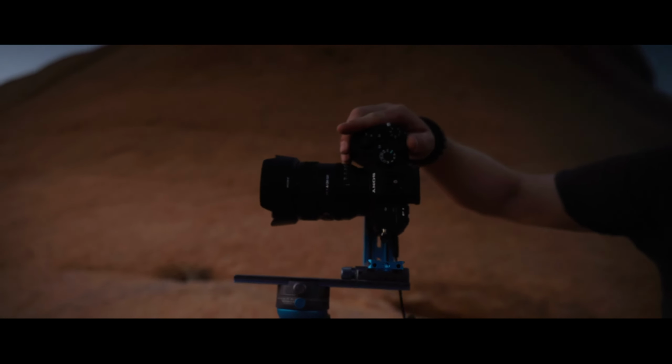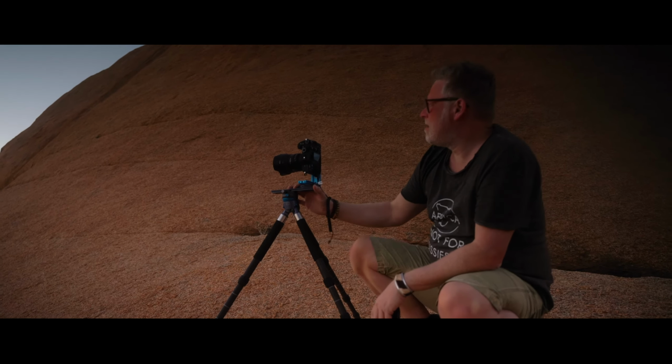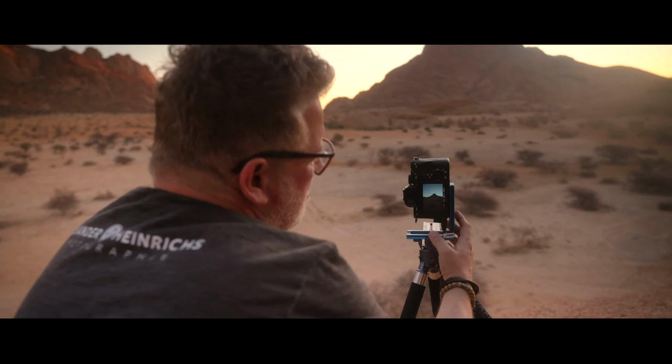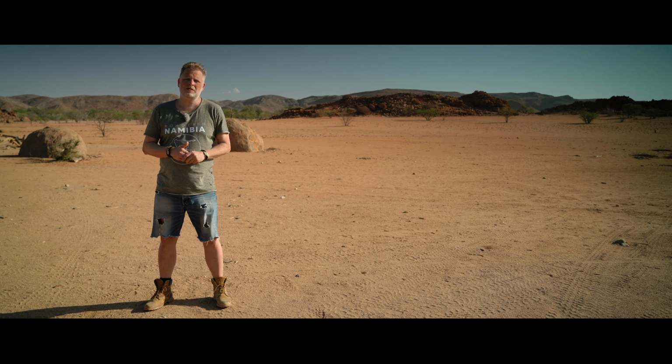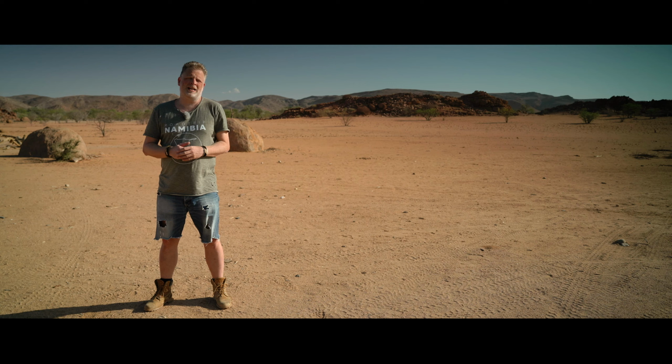How do you go about this? Quite simply, you have to set everything to manual. Meaning exposure manual, white balance manual, focus manual. Talking about focus, pick one of the relatively large stars in the picture and enlarge it as much as possible. Then you turn the focus ring, and when the star is at its smallest, it is sharp. In other words, always turn the focus back and forth a little until the star is smallest, and then you have found your focus point.